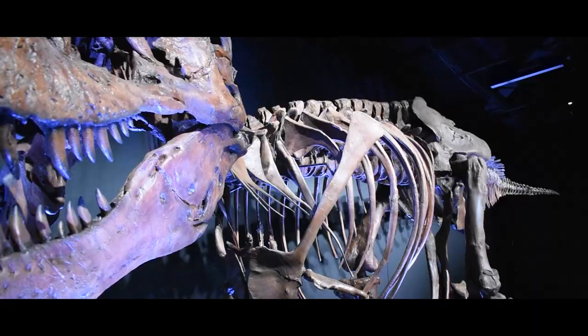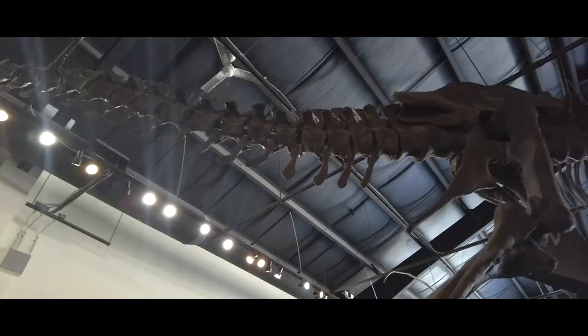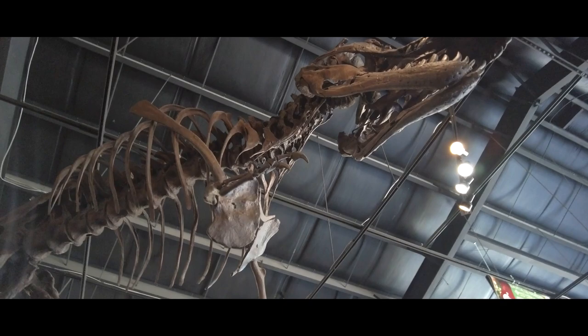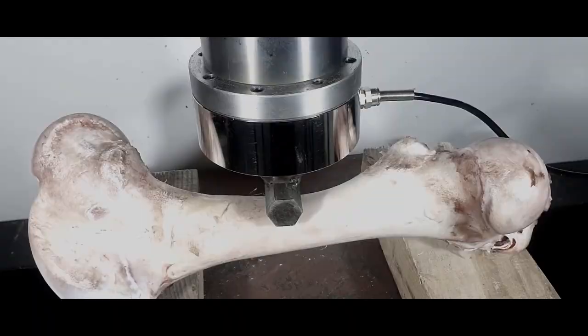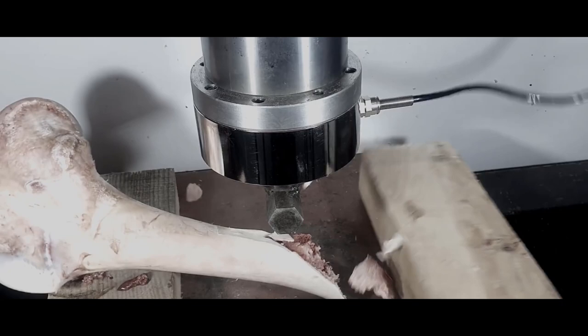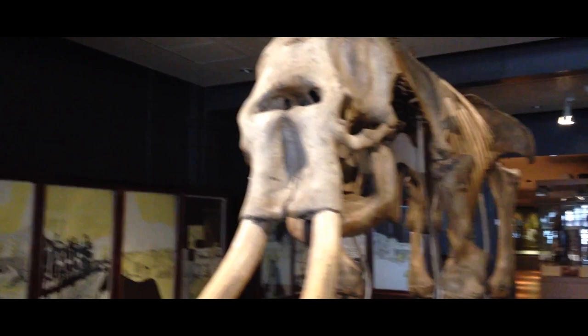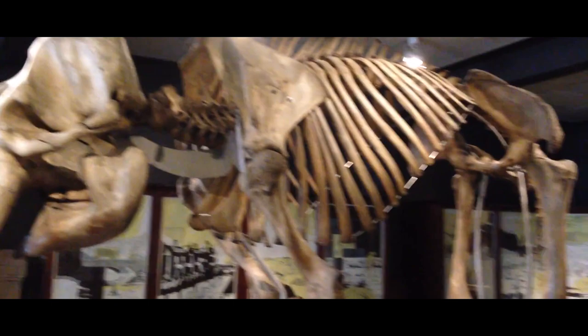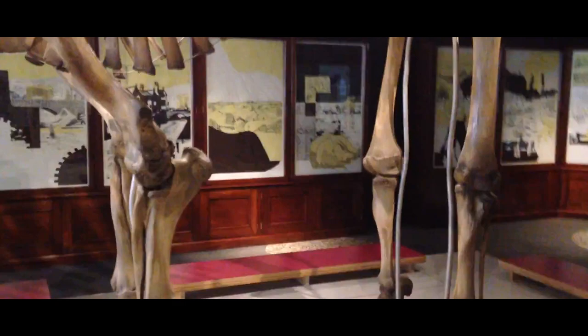One solution is to find information in the shape of the bones that can be used to make biomechanical models less dependent on soft tissue for making predictions. Recent research has shown that something called bone loading can be used to improve the reconstruction of how fossil vertebrates moved by leaving out gaits that put too much stress on the bones. This is good because too much mass could literally just snap all the bones in a skeleton. It provides a narrower framework to work with. It's likely that in many cases the skeletons of terrestrial vertebrates are optimized for how well they move, so that the peak stresses caused by movement are only 25 to 50 percent of their breaking strength, meaning there is a safety factor of between two and four.